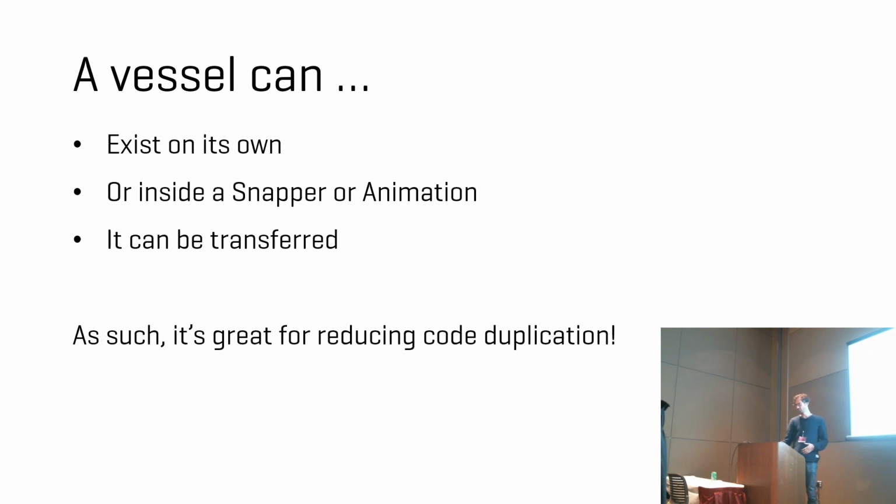And as you probably know by now, reducing code duplication is one of the key things about them, that you can reuse them in different places. You don't have to implement the same thing in multiple places. Because the vessel can be used from an animation or from a snapper and so on, you can have the same code and throw it in the vessel. I mean, you can do that with a function as well. You can have a function that produces 3D, and you can call that from your animation or from your snapper, and that will also work. This is just another way of doing it.